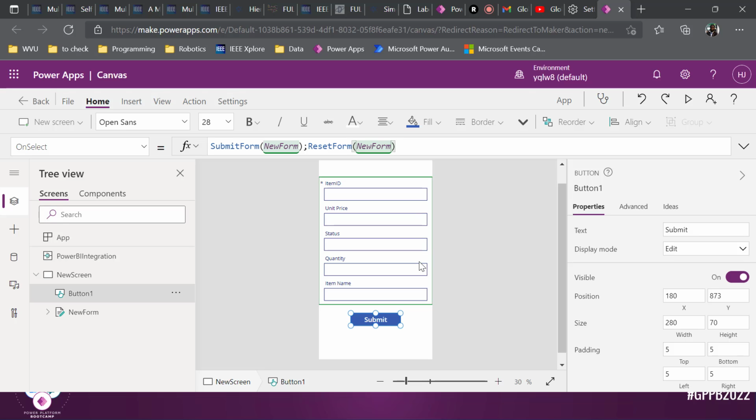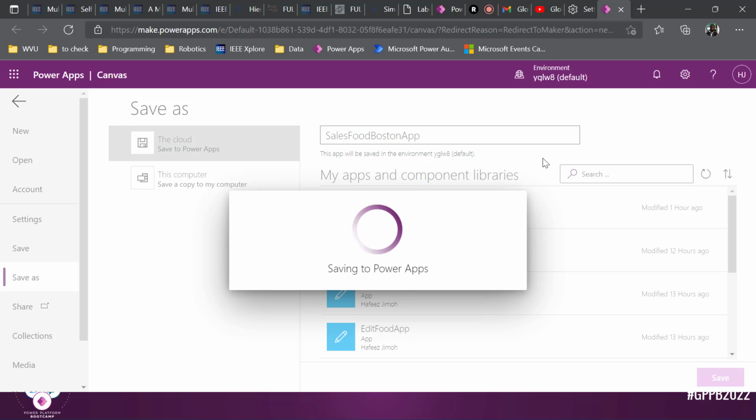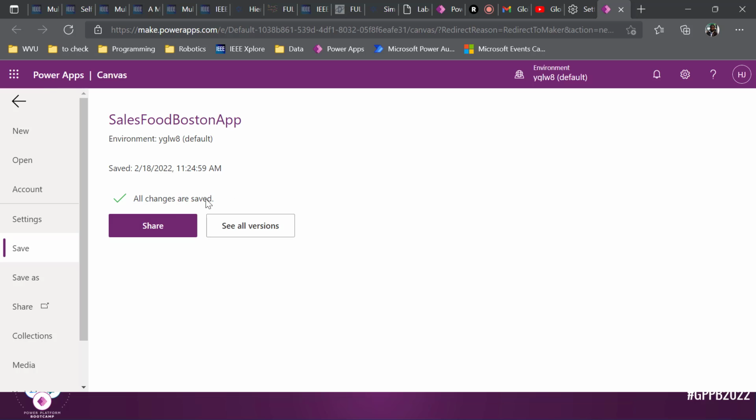There are a couple of things we could do again, but I want us to first of all test the simplest thing we have now so that we see the progress. So I'm going to save this Power App. I'm going to give it a name. What name should we call it? Food sales boosting app. And we click on save. Since it's a Power App, once you save, you don't need to publish because this is our first time of doing it. Subsequently, we can be publishing.